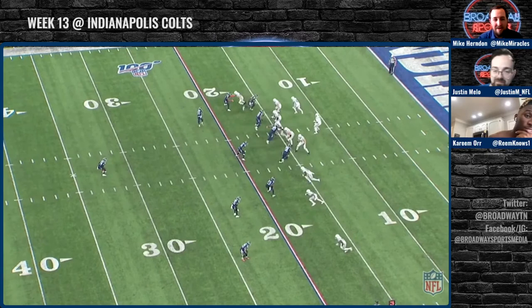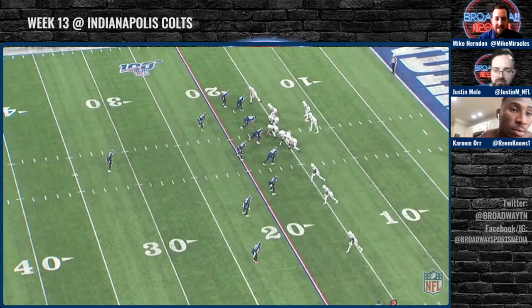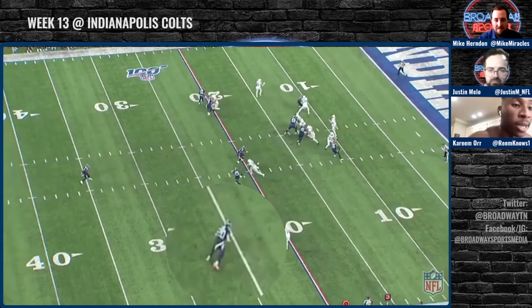So tell me about your eyes on this one, too. Being third down and short, are you more keyed in on your man versus looking? As you can see from the difference between the dig that I just had and the slant, my eyes got back quicker to him than the dig, because I know it's third and short and they need something quick.